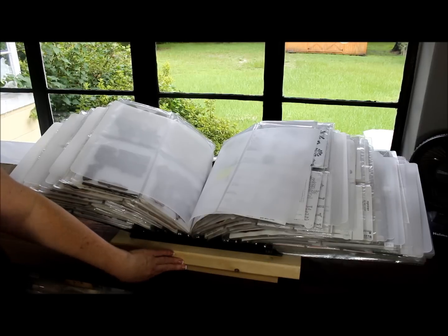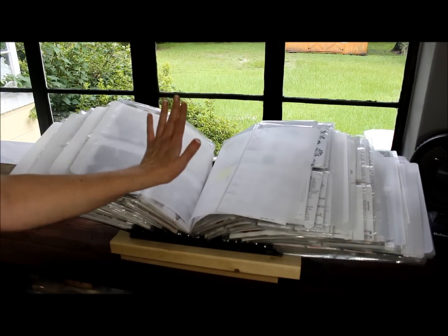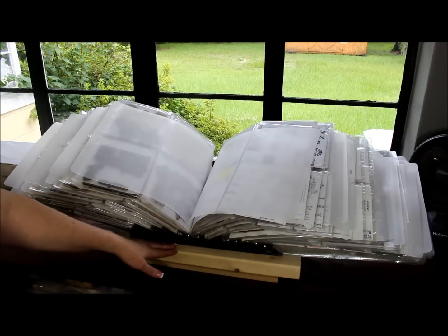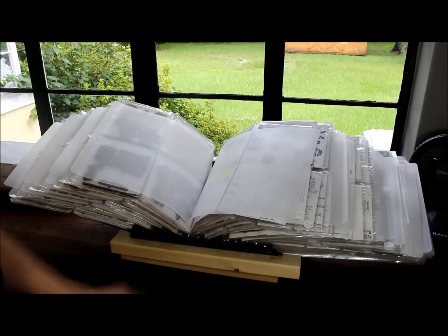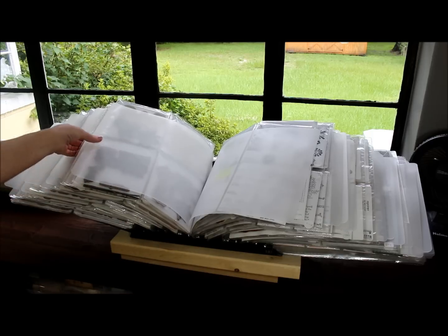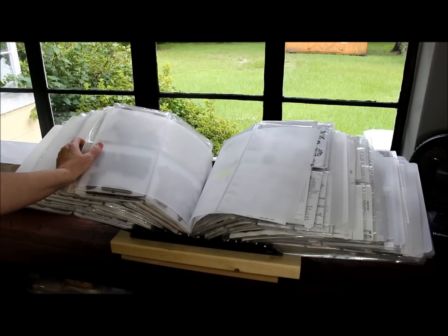I have mine propped up on some wood because I like the angle to be a little less sharp — and I still need to stain the wood, that's to come. You can see more videos about scrap racks if you just Google or go on YouTube. Tiffany is the lady that invented it — I believe her and her sister — and they have all kinds of information about it. It's really great.